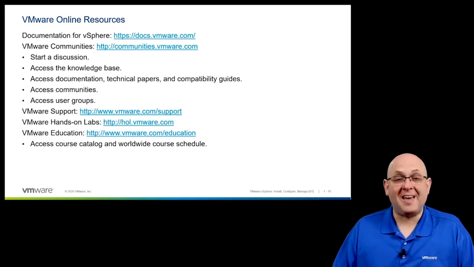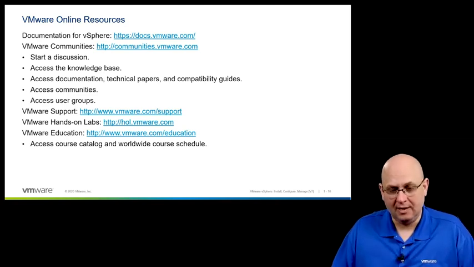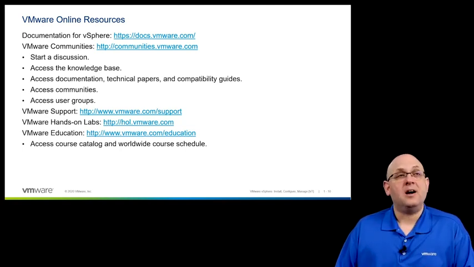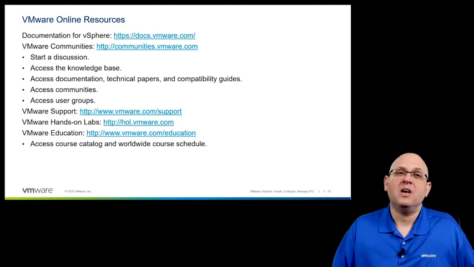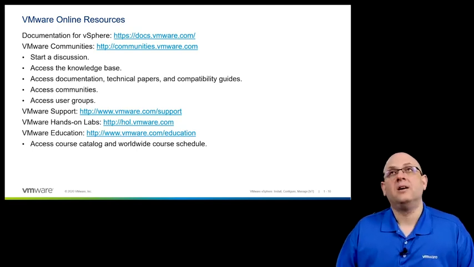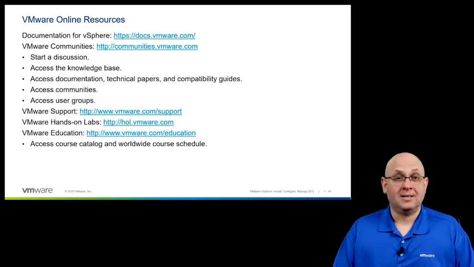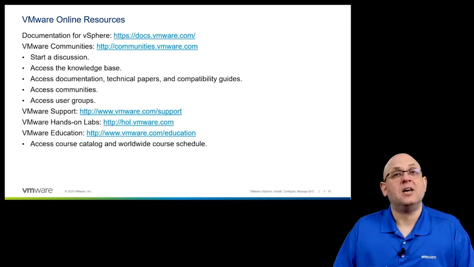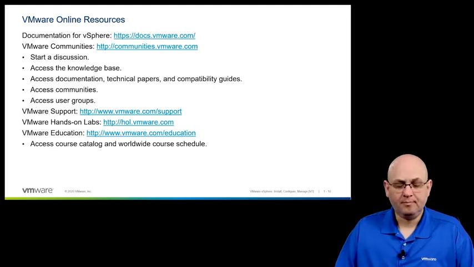Some other resources that we have available here: docs.vmware.com, once again, is the main VMware documentation site. At communities.vmware.com, you'll find our technical forums, which are staffed by other VMware users like you, as well as VMware employees and subject matter experts who are there to help answer your questions outside of the more formalized support teams that we have at VMware.com. You can always access your support portal at vmware.com/support.